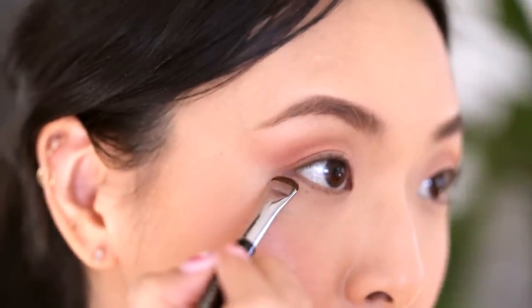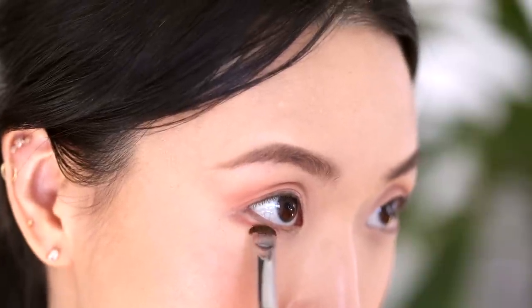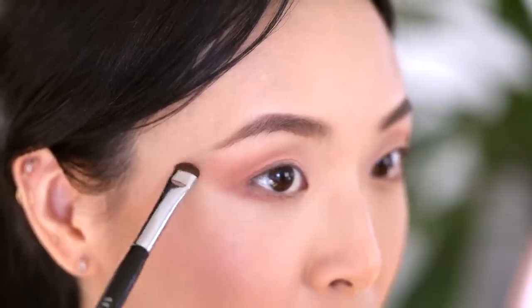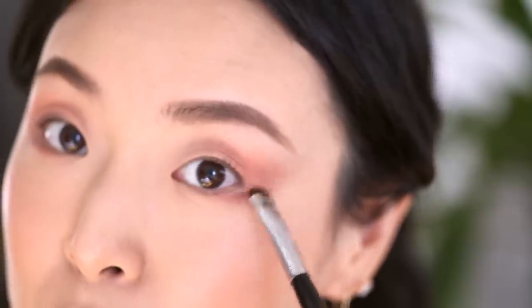Next I'm taking a flat shadow brush with that same eyeshadow color, but instead of going right up to my lash line I'm actually applying this slightly lower. This is really going to help widen the eyes — you can see that one eye looks a lot more elongated. At the outer corner, blend this up into your upper shadow so it does a little swoopy shape. It looks a little weird right now, but trust the process — this is just like an underpainting to give your eyelids a little extra contour shape and shadow.